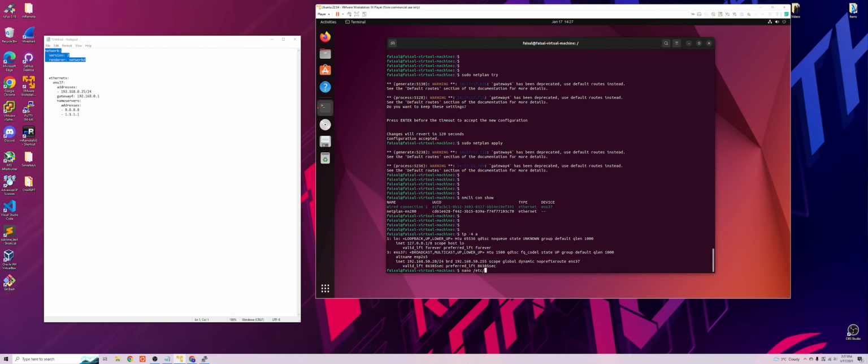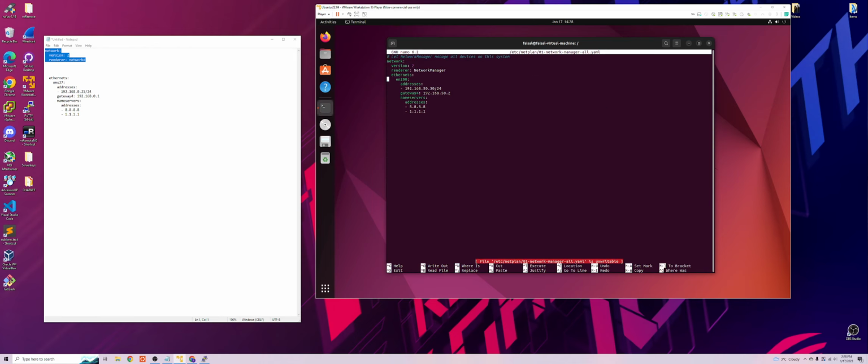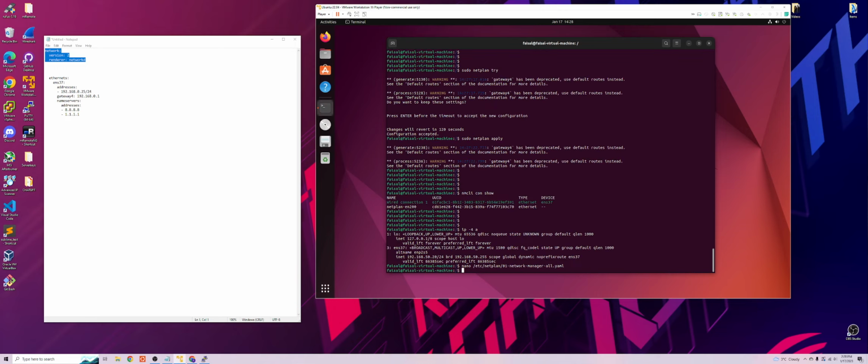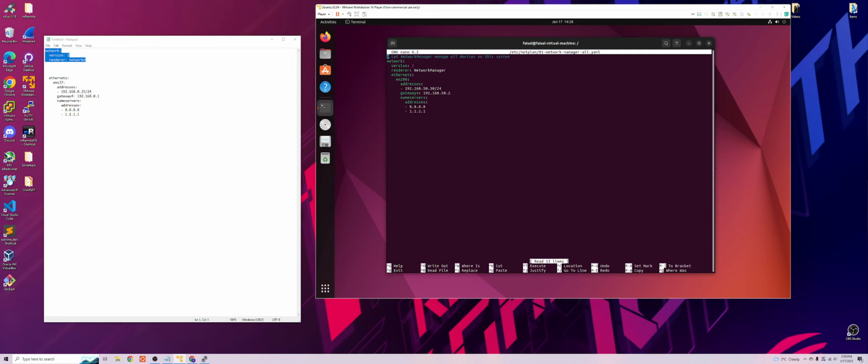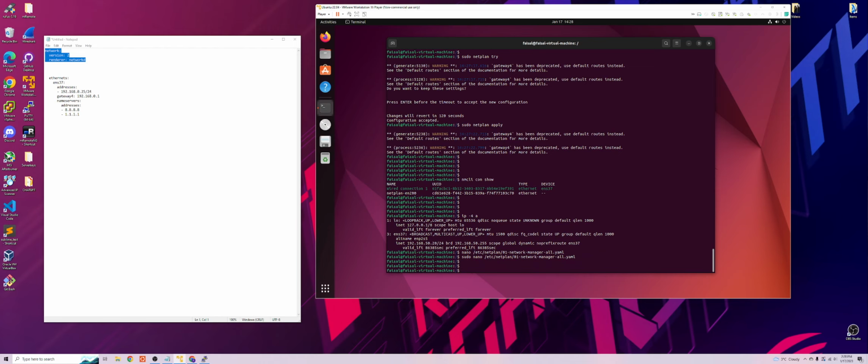Okay, I haven't used sudo. Oops. All right, so it's been configured to ens37.